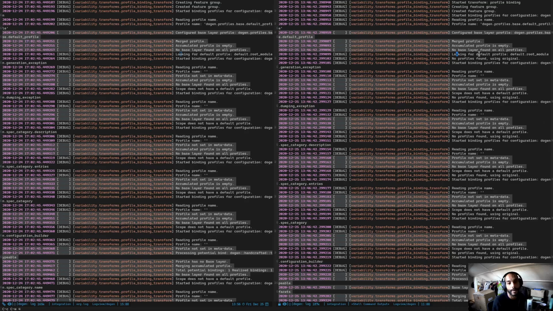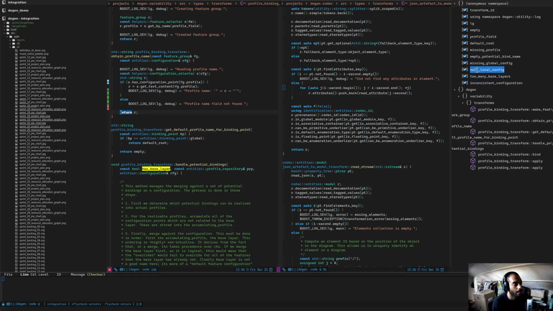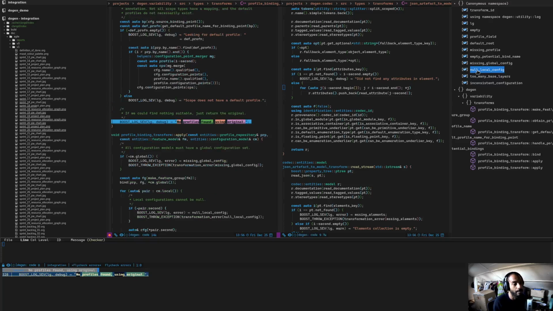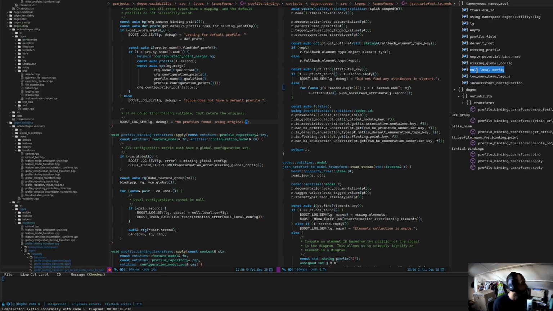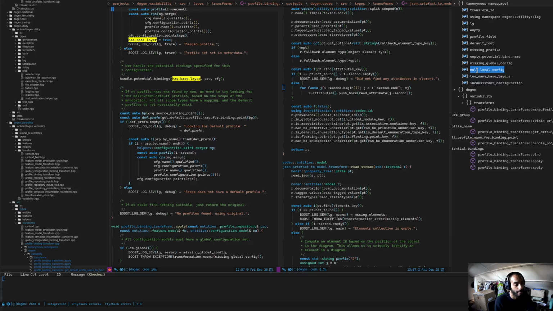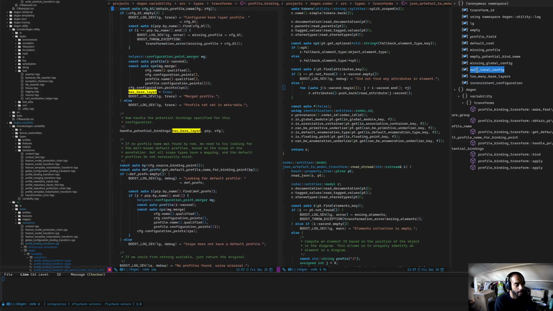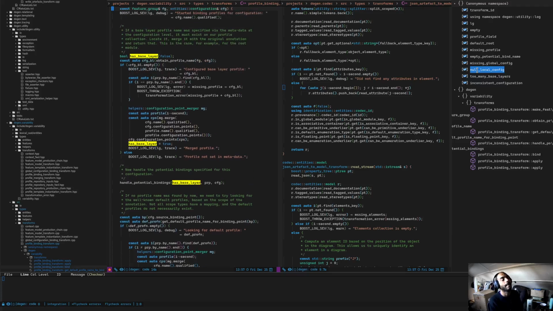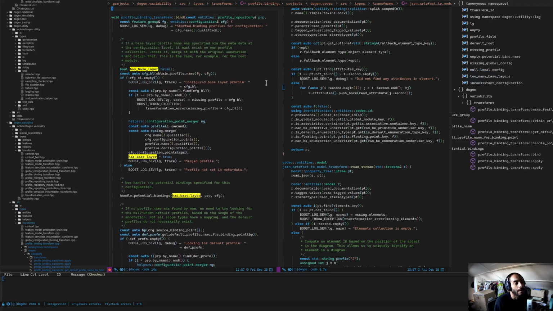Still not very clear why it is that in one case we hit here and in the other we don't. So in fact, I'm not even sure what kind of value this line is adding, because configured base layer profile.